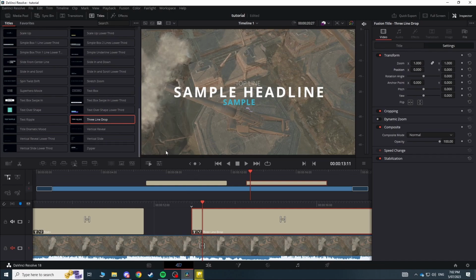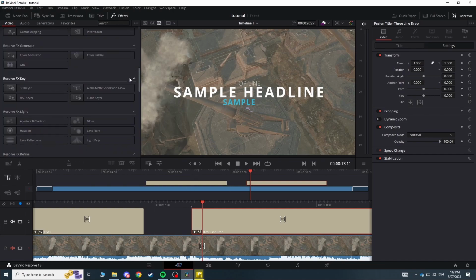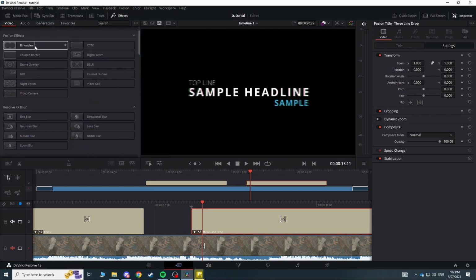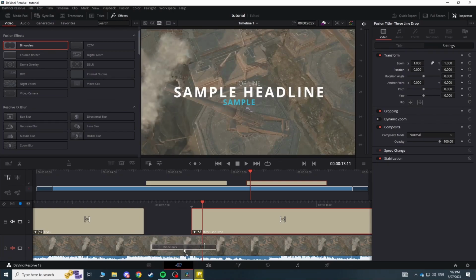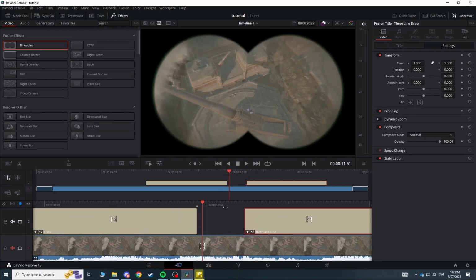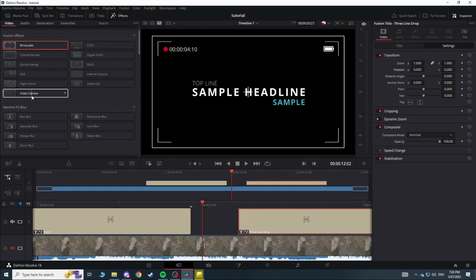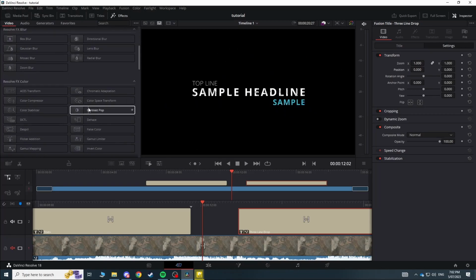Another area that I like to play around with is the effects tab. This tab has a bunch of cool effects that you can add to your video. For example, the binocular effect, which just makes it look like you're looking through some binoculars. Do note that some of these are premium only versions. Let me see if I can find one.